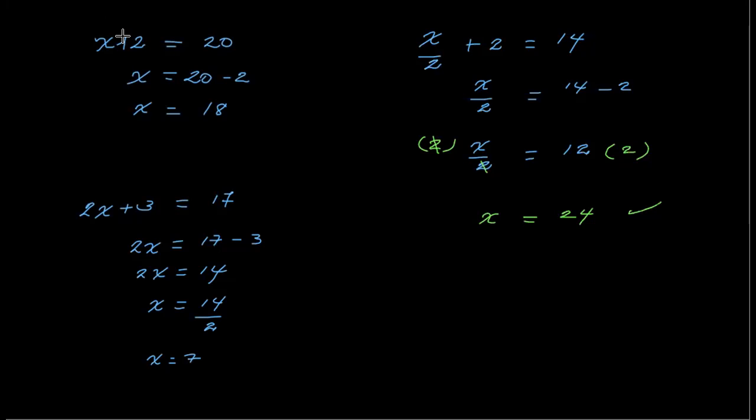What if I had x plus 2 divided by 4 is equal to 8? All right. Again, I can't do anything with this 2 because this is a part of a whole. This is one term, but this is a fraction. So I got to get rid of this fraction. And the only way to do that is to multiply it by whatever the denominator is. But then I got to do it on the other side as well.